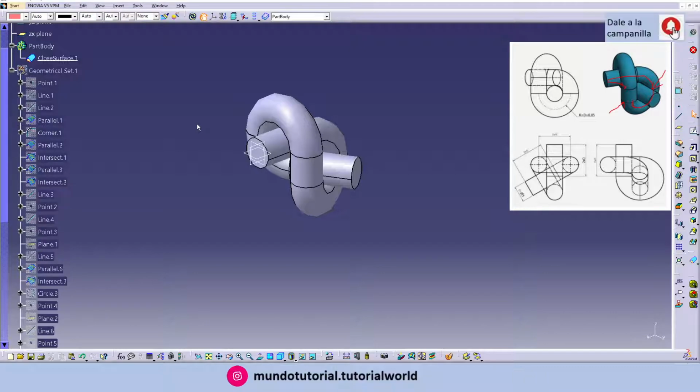So yeah, the reason why I have not done this live is because generating all these lines and surfaces is taking too long, and it would end with a really long video. So I have tried to give you the idea and the steps, so now you can play by yourself using the drawing that you can find in my Instagram account, and let's see if you are able to generate the path and create the final node.